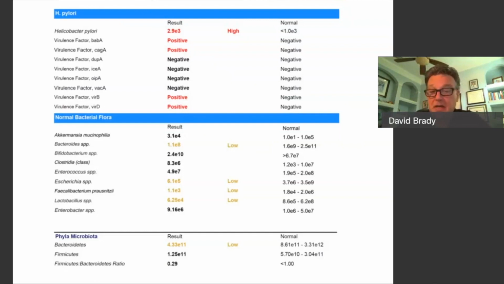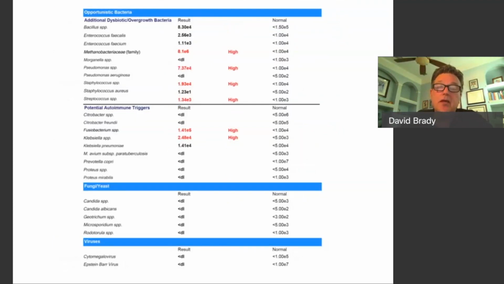Further down, we see commensals, or normal or beneficial organisms, if you will. And what you often see when there's pathogens present or opportunistic overgrowth is a corresponding decrease in some of the commensal organisms, including some of the keystone species here, like Faecalibacterium prausnitzii. It changes the whole metabolome in the gut, with lower levels of short chain fatty acids and butyrates and things such as that. So we can look at commensals, but we can look at opportunists.